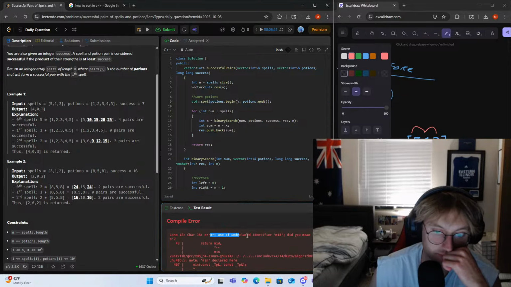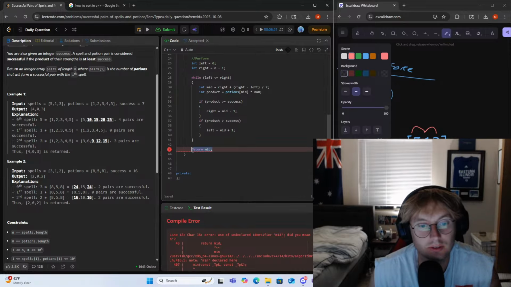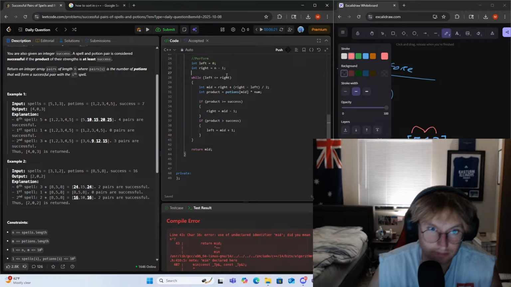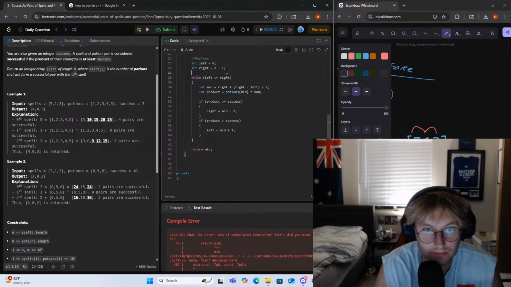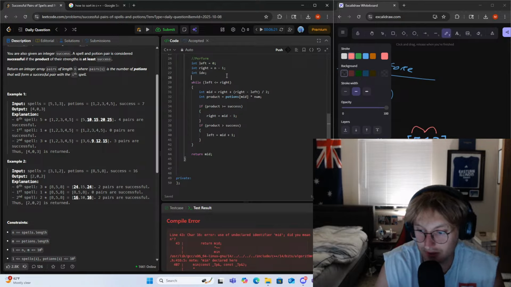Return mid. Or use of automatically identify mid. So it's out of scope here, so we have to go into IDX here.